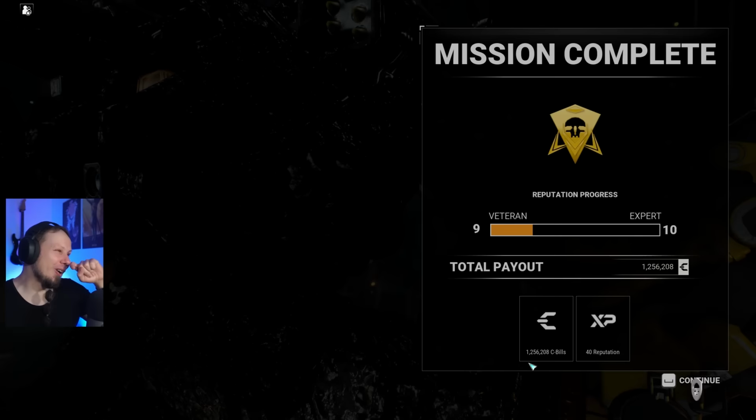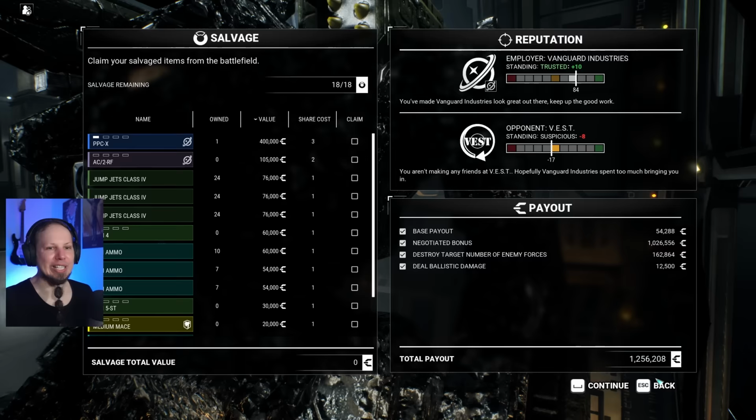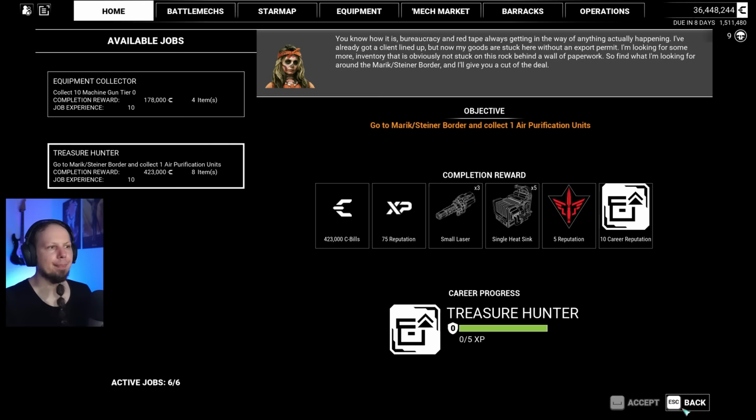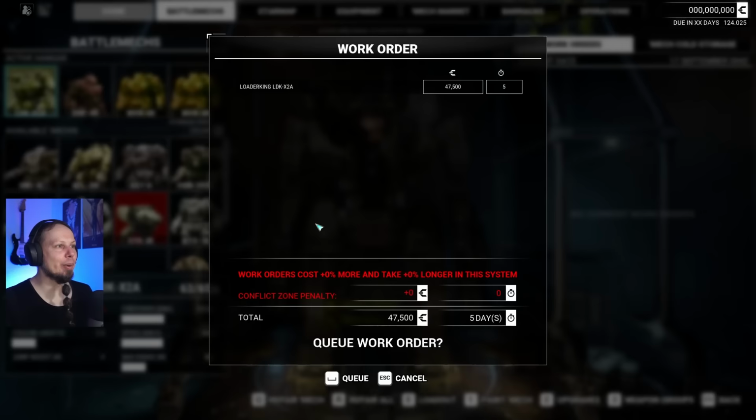Yeah, destroy a number of enemy forces. We did that. I'm gonna take the PPCX. Yes, thank you. Oh, everything else is garbage. Oh, we're gonna take everything with us? And even have 1 point over. Ah, yeah. Okay. By the way, we have a cantina slot open. Collect machine guns. Collect autocannon 2, tier 0. I think I have a lot of them already. Okay. Back to repair. Yes, go.